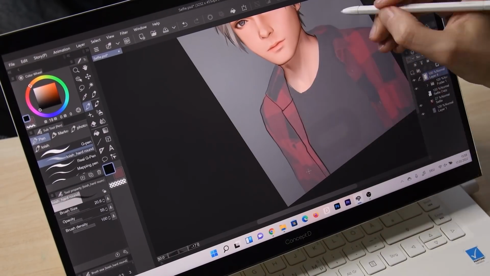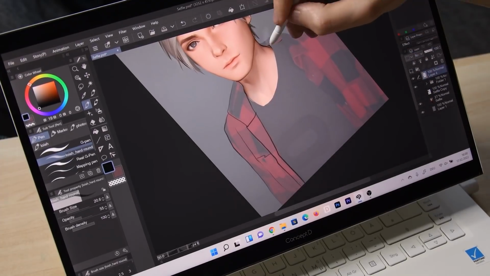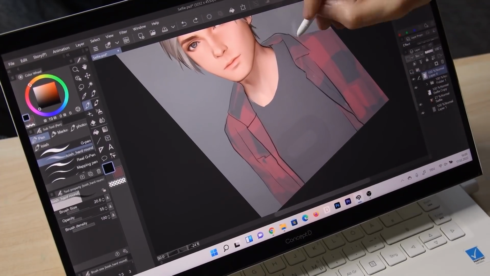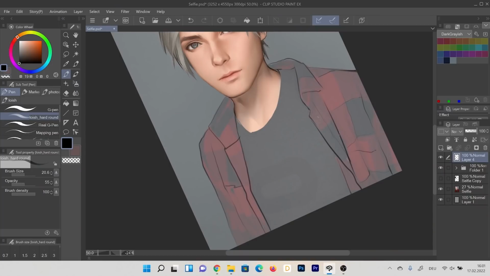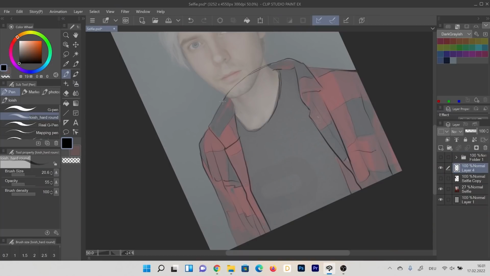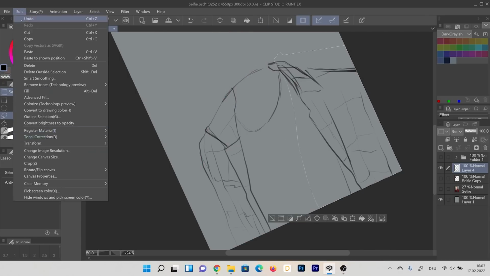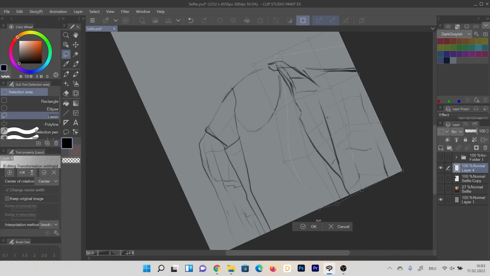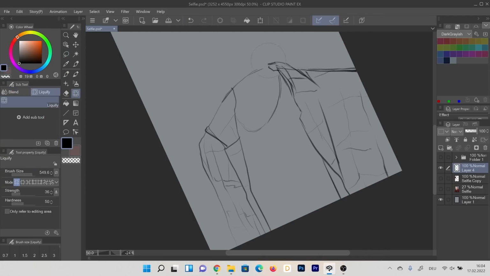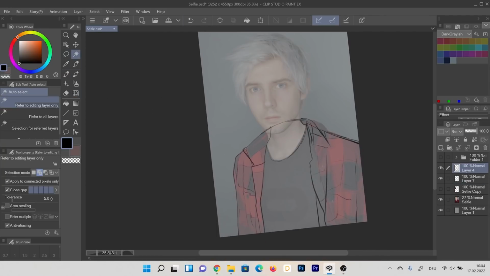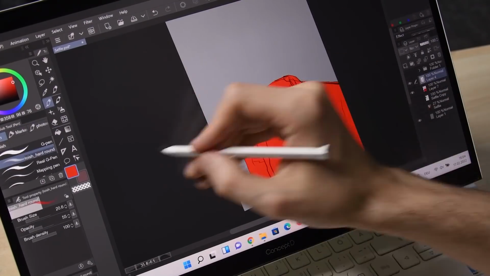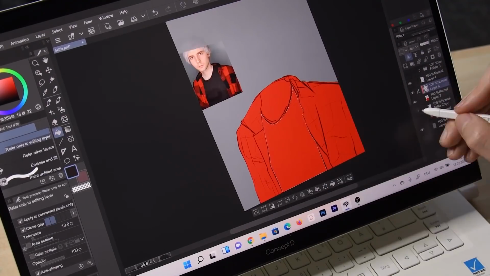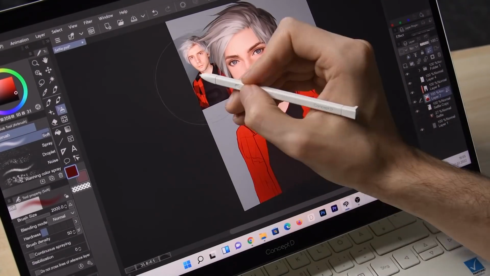For the clothes, I make the reference layer visible again. I create a new layer underneath what I have drawn so far and trace the lines of my shirt. But I don't quite like how the clothes fall in certain areas, so I adjust the line art a bit with the Liquify tool. I also use the lasso tool to select more specific areas and transform them. Again, it is useful to have the line art with no gaps, so we can easily create a selection and fill that with color for the shirt. Using the same method, I add color for the t-shirt on a new layer that is clipped on top of it. Next I start roughly shading again.